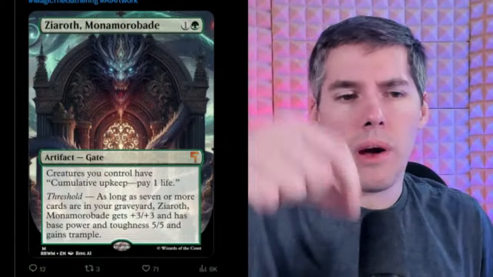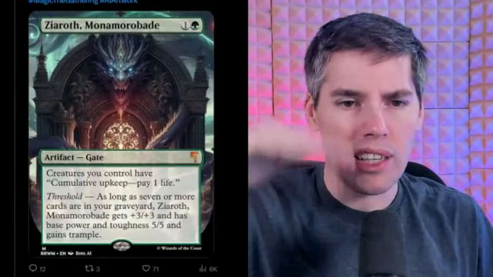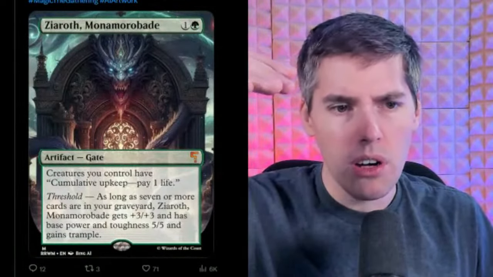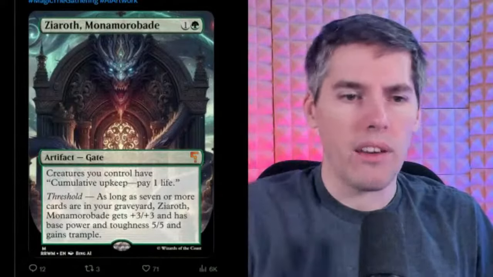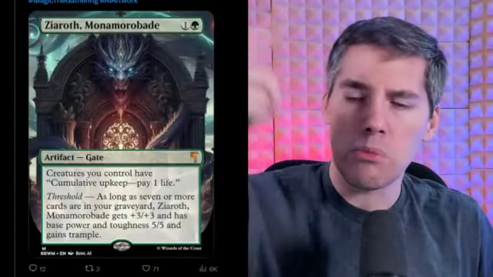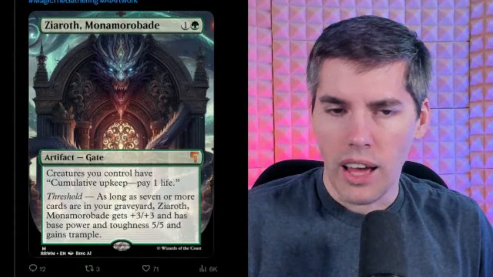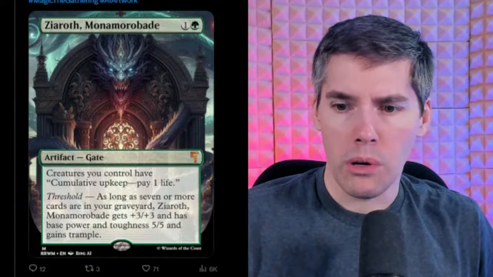So it gets a cumulative upkeep counter, and then even if I get below threshold, it still has that cumulative upkeep counter. I guess it keeps going up, though? Or do I just not put it up because I don't have creatures in play? No, I think once it gets the counter, it just keeps going up anyway. I don't know enough about cumulative upkeep to know one way or another.